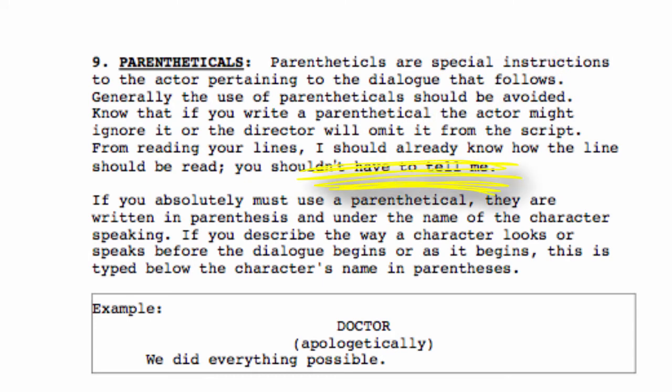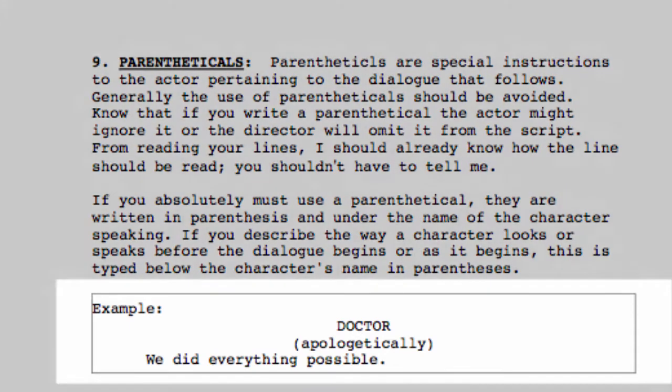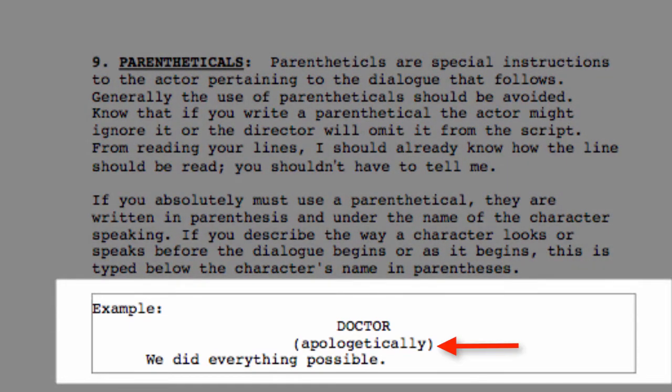From reading your lines, I should already know how the lines should be read. You shouldn't have to tell me. If you absolutely must use a parenthetical, they are written in parentheses and under the name of the character speaking. If you describe the way a character looks or speaks before the dialogue begins or as it begins, again, this is typed below the character's name in parentheses. That's where they get the term parenthetical.